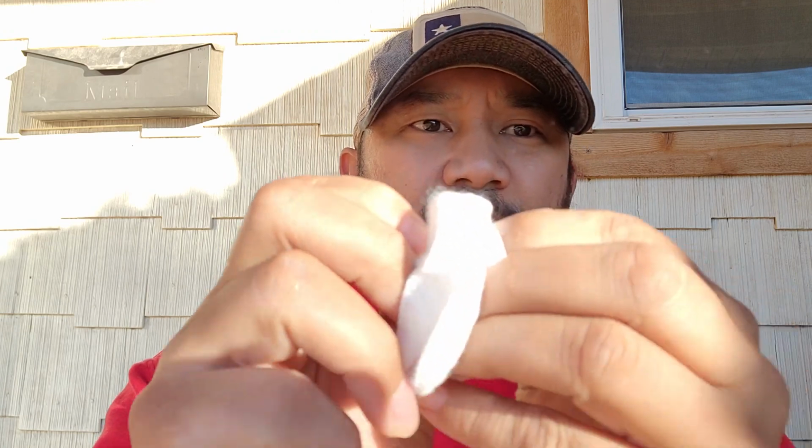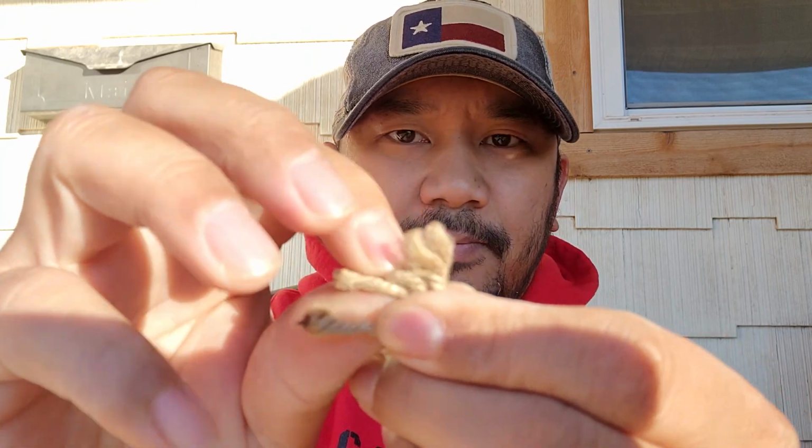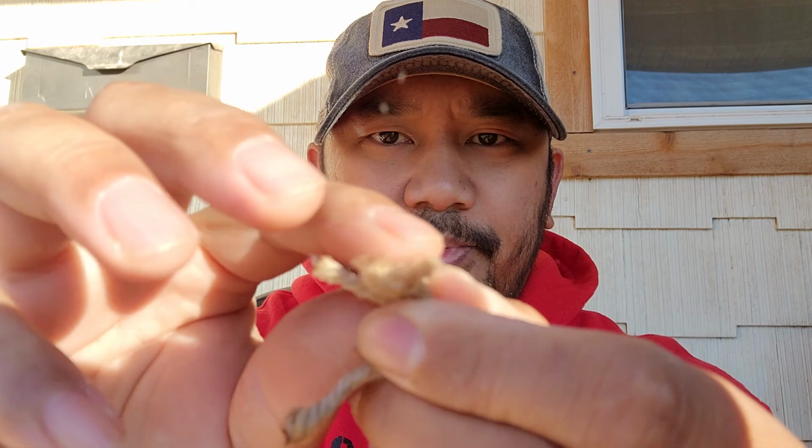Other sources of tinder: cotton rounds, cotton balls. Obviously, all you would really have to do to process this is just kind of separate it, get those fibers exposed. Okay, and this will also catch your spark. Another source of tinder, right? You have jute twine. Okay, jute twine, all you have to do is process it, break it up a little bit, get those hairs exposed. This will also catch a spark.